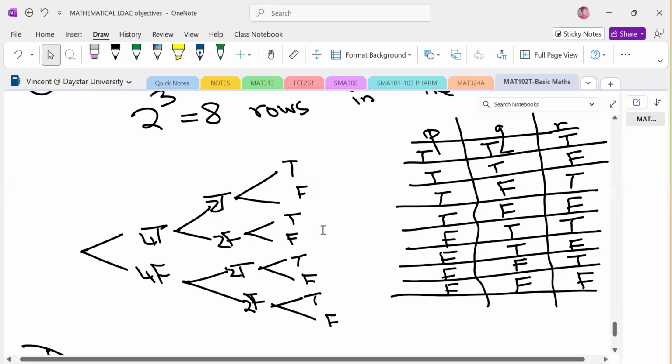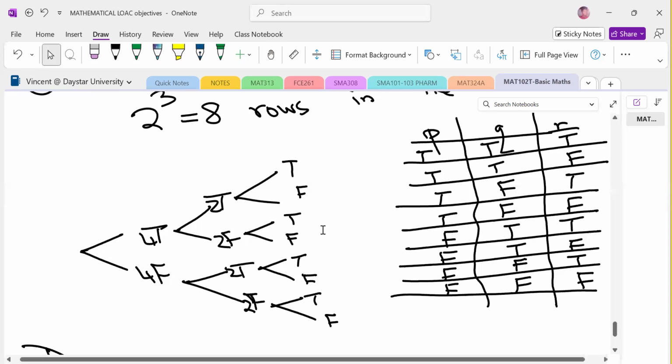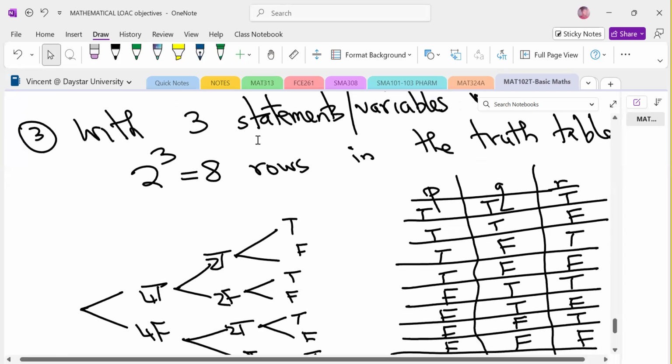If I can remind you what you're doing in high school, a coin has two sides, a tail and a head. So when you toss it once, you can either get a head or a tail. So the same here, you can either get T or F. Because we already know from the word go that if you have three statement variables, the number of rows you expect to have in your truth table must be 8.